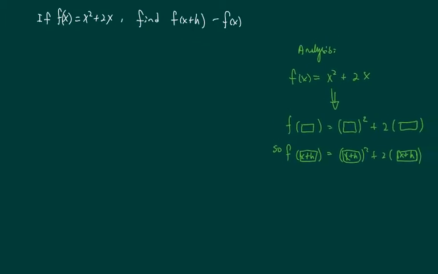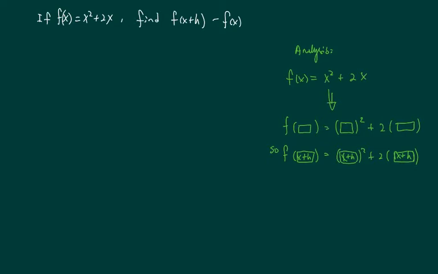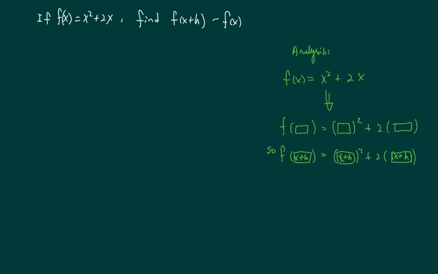A function, giving a function form. What it really says is if I have a function that says f equals x squared plus 2x, that says whatever you gave me as a variable inside of here as a box, then the box needs to be squared and add twice of this box. x is just the space holder.